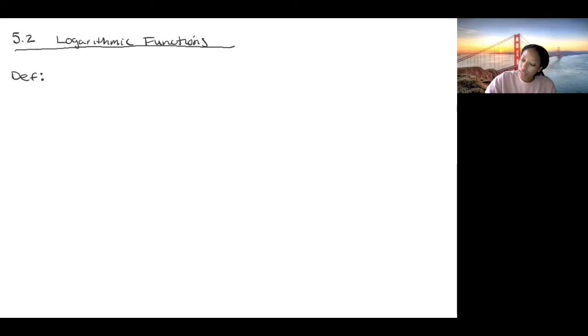Just a really quick example. Let's say we had something like 2 to what power equals 8. A logarithmic function would help us solve something like this. It would help us solve for the exponent. We know what our base is, we know what output we want. What exponent do I need to get this? That's what logarithms are. They help us solve for the exponent when we know our base and we know our output.